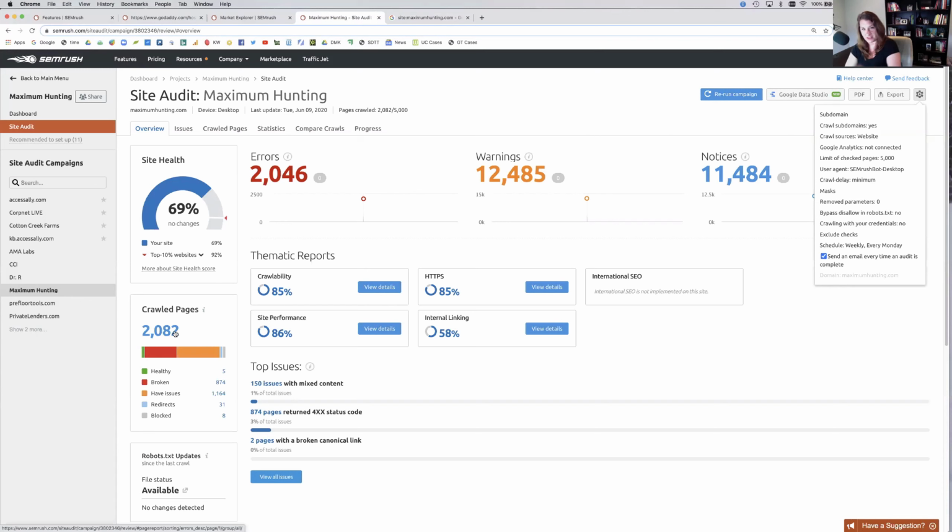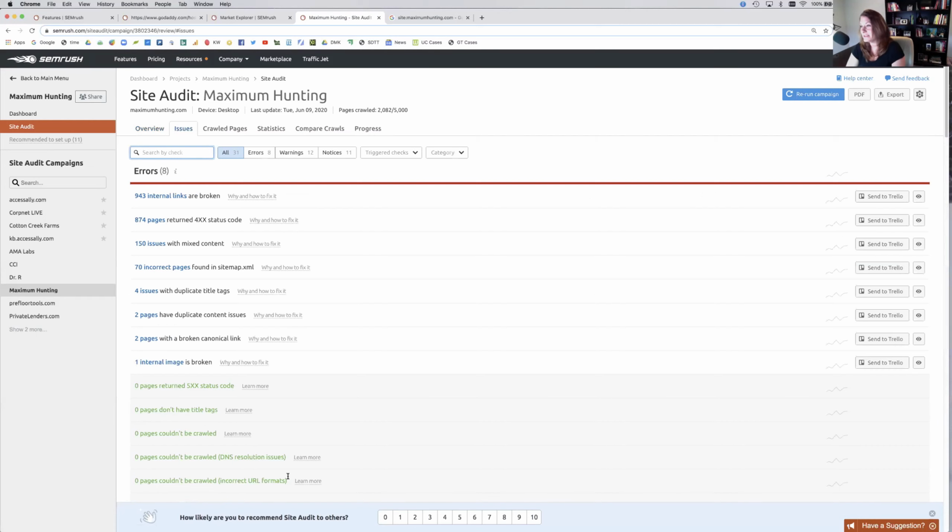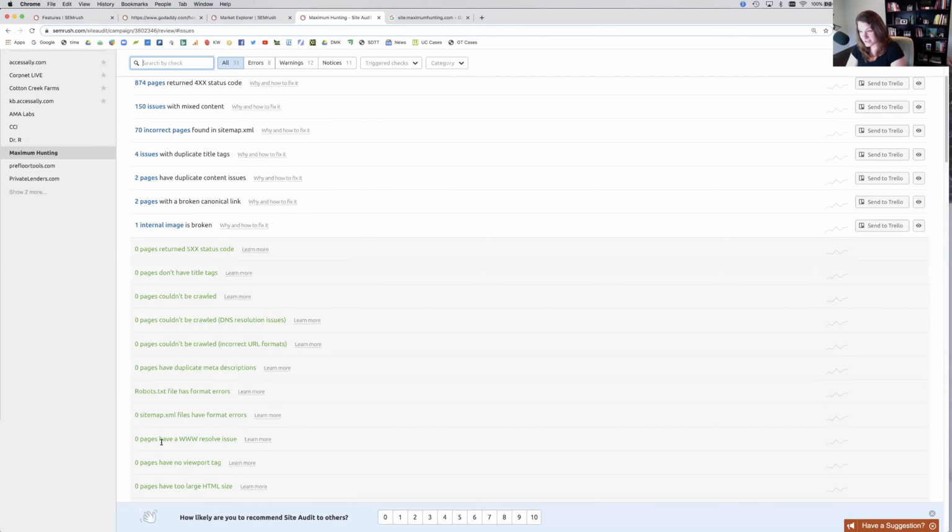Now, when I first started using this tool, I would come in here and say, okay, great data, I'm going straight to the issues. We'll look first at the issues, but then I'm going to show you what else lies in here, which is really cool stuff. This gives me all of the issues that it found on this site, and all of the things it checked as well. These are green: if it checked something and there are no issues, it shows them with a 0 in green, so you just know they were checked.